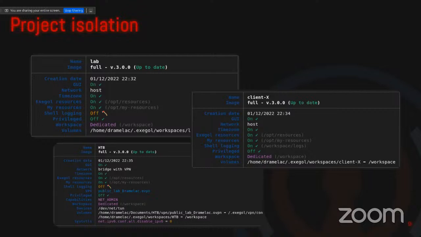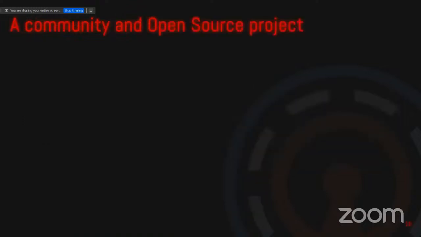Another advantage of this project isolation is being able to remove them. I can create a container, trash it, do a bad idea, crash the OS, no matter, rm -rf / if you want. But that's okay. You can remove the container and create a new one, and everything will work again. No worries. You make a mistake, your environment crashes, no big deal. You can start a new one and take back your engagement or assessment where you stopped it. So that's pretty efficient.